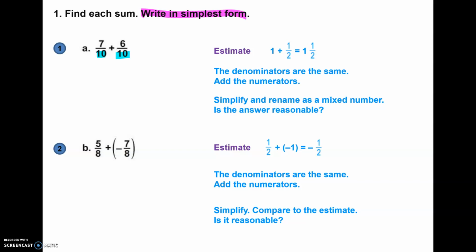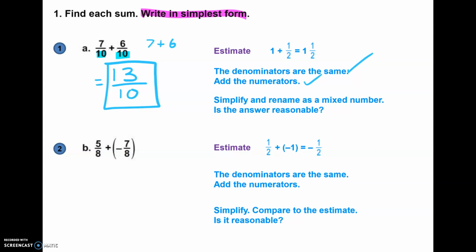So we can kind of think of it that way. Denominators are the same. Check. Add numerators. Pretty simple, right? That means we're just going to be adding 7 plus 6 here. So 7 plus 6 is going to give us 13. And then our denominator just stays the same, over 10. We could write this either as a mixed number or leave it as an improper fraction like this, which is fine. So 13/10. Remember, if it's an improper fraction, that means your answer is going to be bigger than 1, so more than 1.